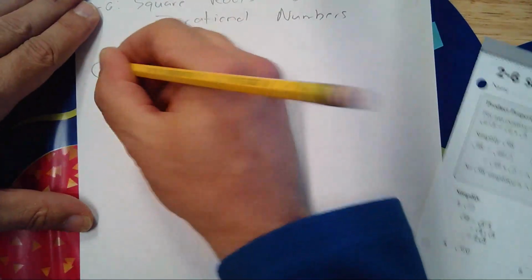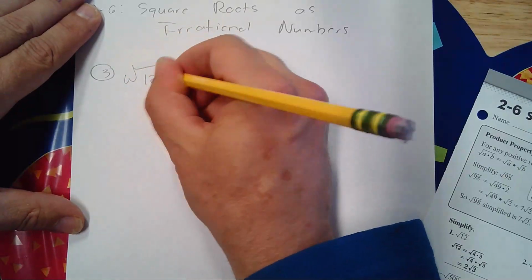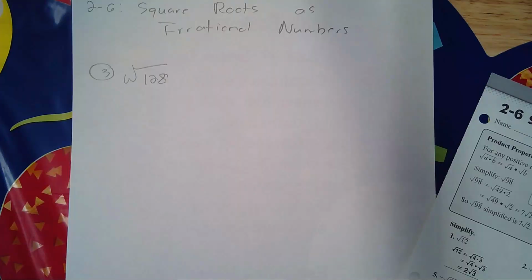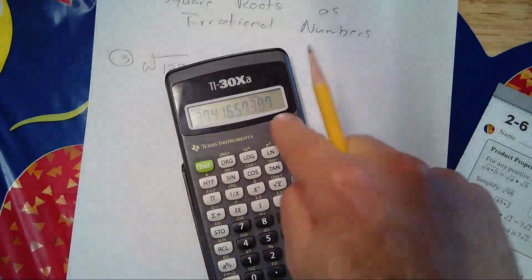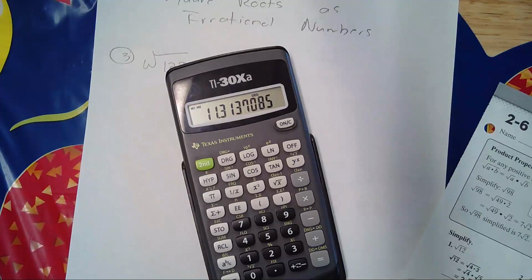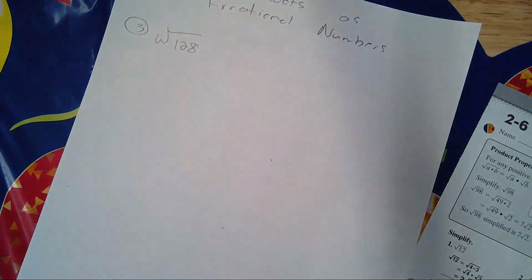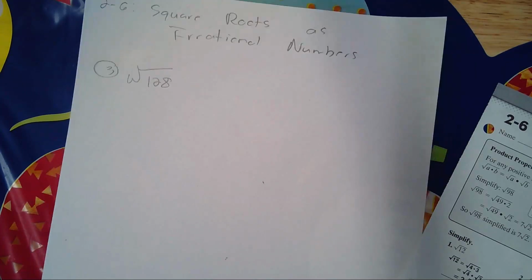So, I'm going to start with number 3. I'm just going to dive right into it, and I will tell you what you need as we move along here, and you'll figure this out. If you can believe it, this could be simplified. Square root of 128. You're probably thinking, well, how? If I go on here and go 128, I get that answer. But this could be simplified, and in the math world, this is something that needs to be simplified. How do you simplify it? What does that look like?